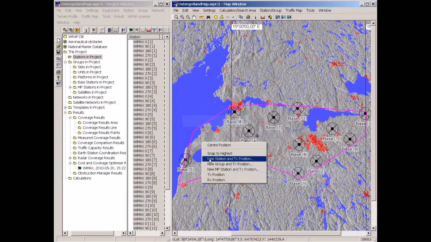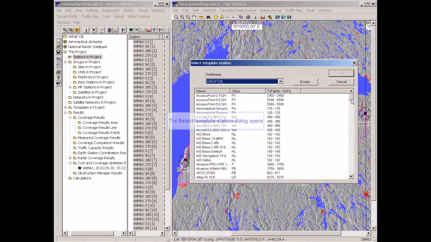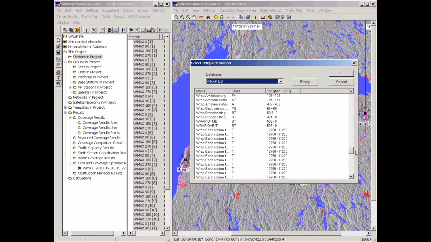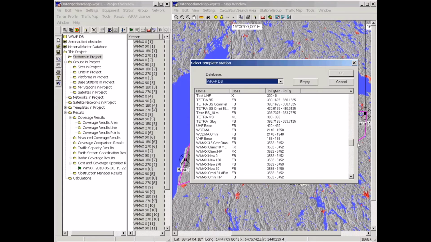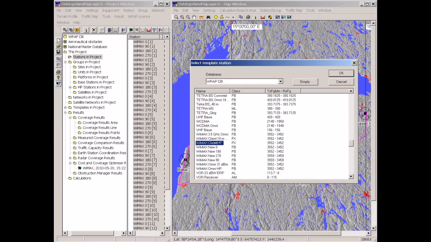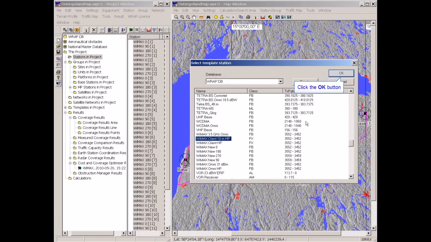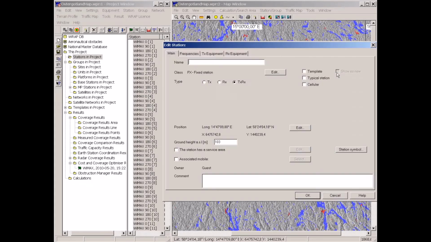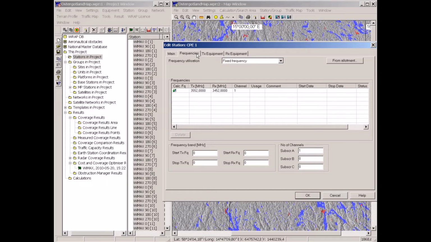So at some location here, I place a new station, and this will then be a client. WiMAX, where do I have the WiMAX here? WiMAX client HP, horizontal polarization, or actually I'll use this one, 10 meter horizontal polarization, because that is the exact one that we've been using before. So this is CPE1. And it has a nominal frequency.